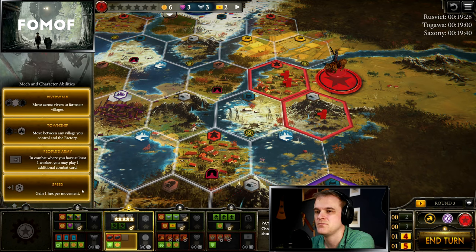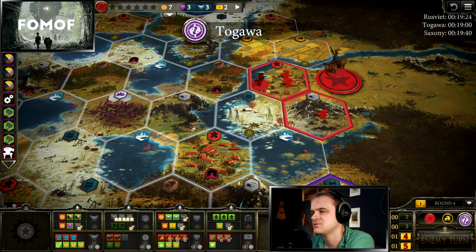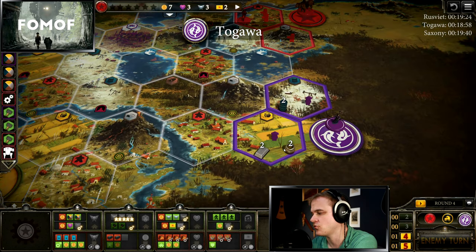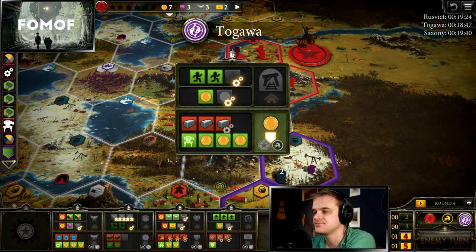And it doesn't really matter. We're gonna need Riverwalk and probably Speed. The order we take them in doesn't matter because what we're gonna do is we're gonna produce twice more. And that's gonna give us two more metal and allow us to drop a mech. There.